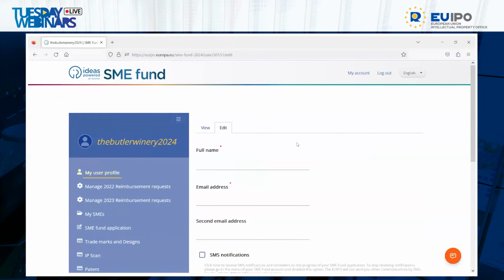You will be requested to fill in all these fields, ensuring the correct email address is entered for receiving notifications.